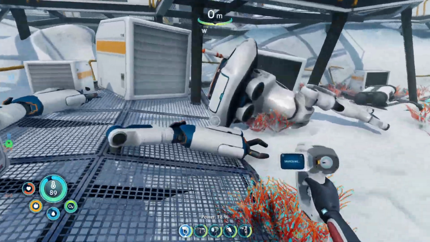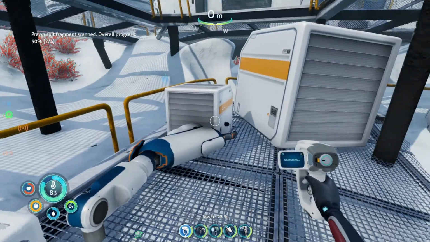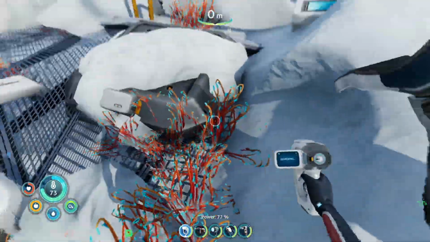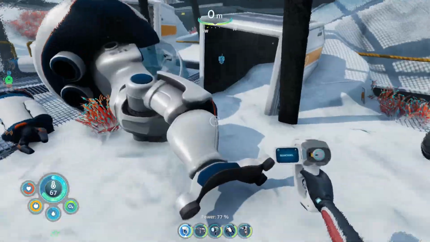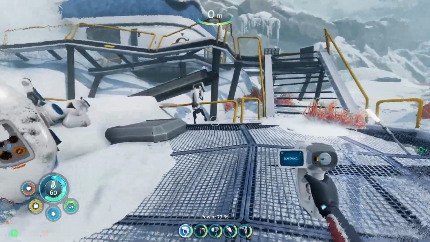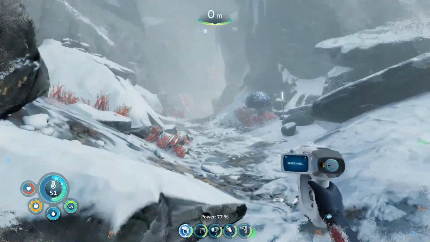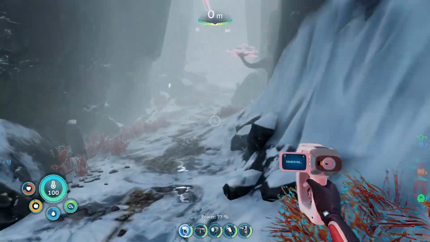Scan. Just get more prawnies. Nothing else to scan around here. Snow. Alright, so two fragments for the prawn suit. Okay. No more prawn suit fragments. Oh, jeez. I'm gonna freeze again. Let's get over here. Let's check this out. I wanna see what's down here.